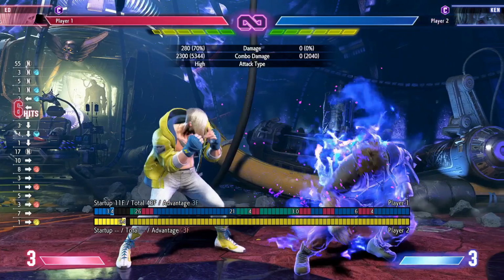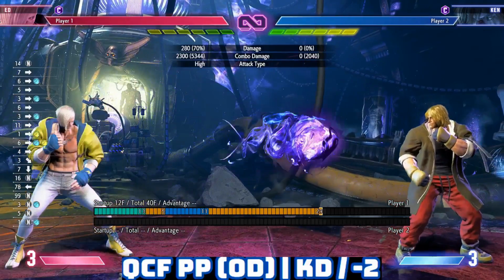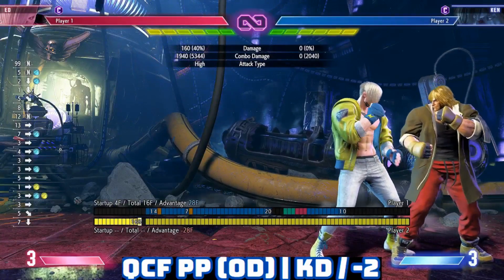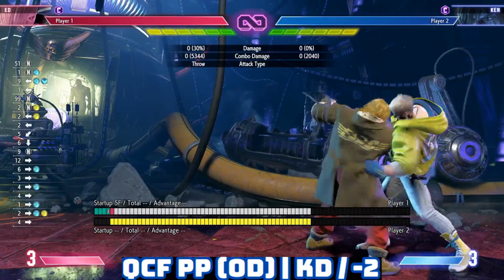So you can drive rush behind that. So if your opponent is stationary, you can use the slow fireball and then drive rush behind it. The OD version is just as fast, but it's safe on block. So it's only -2 on block, and on hit it's gonna knock down. You can also use it in corner combos, for example. Stuff like that.